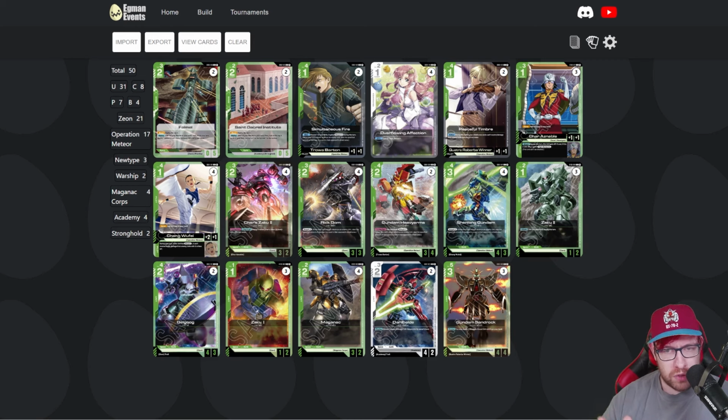I know it's mostly green, and we could be shifting this. This could be green blue if you really wanted it to, so it's a bit of just a green deck, but it looks like it's going to be very strong with, again, all the breach effects.